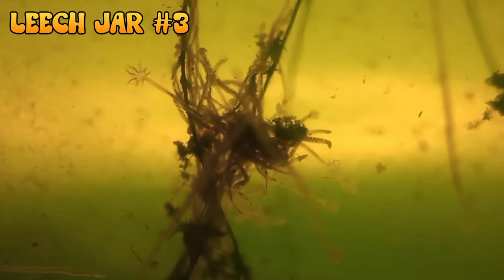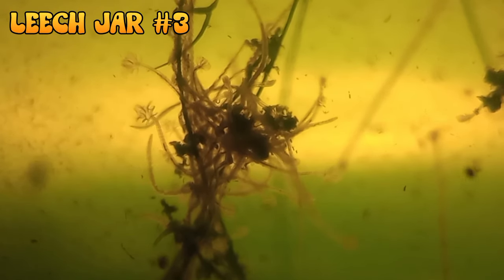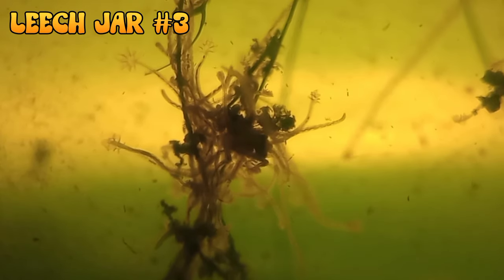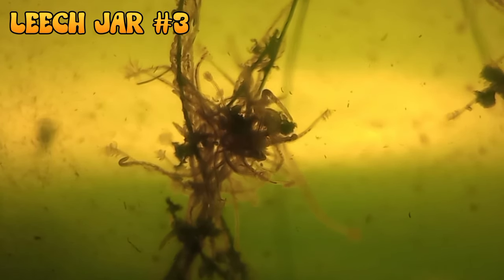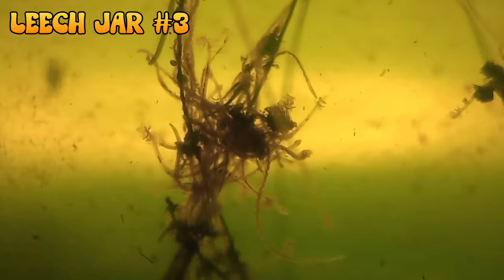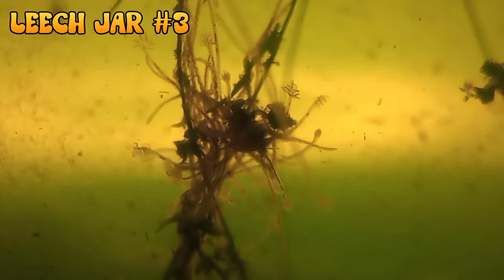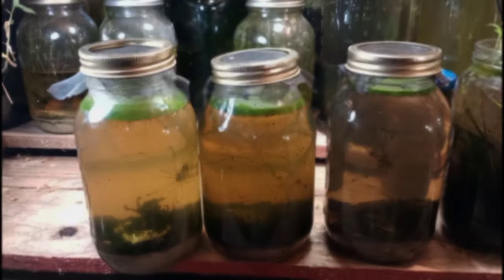These worms may act a bit like tubifex, but if you look at them closely they have an appendage near their mouth — some kind of hood or fan that reaches out, and they seem to be grabbing small particles out of the water. They are a bit like a fan, or almost even like a hand, reaching out and trying to grab food. I assume they're reaching for small particles of food drifting through the water, though they may be trying to catch paramecium or other small animals. I hope one of you out there can recognize this body plan — the structure on the ends of their bodies — and could tell me more about them. I've never seen worms like this anywhere else, only in one of our previous jars last year. They definitely have an interesting appendage and they behave a lot like tubifex otherwise.